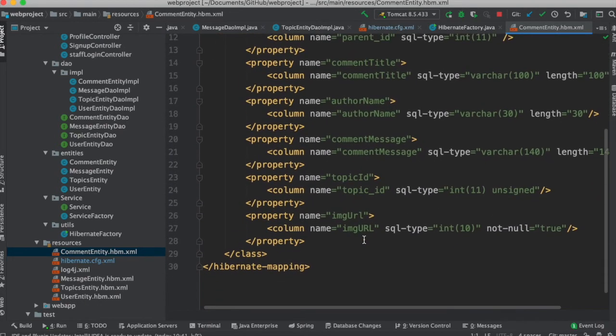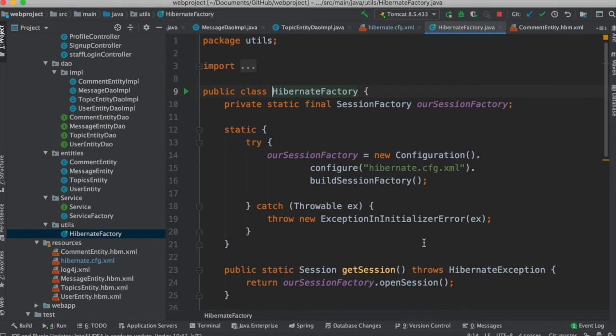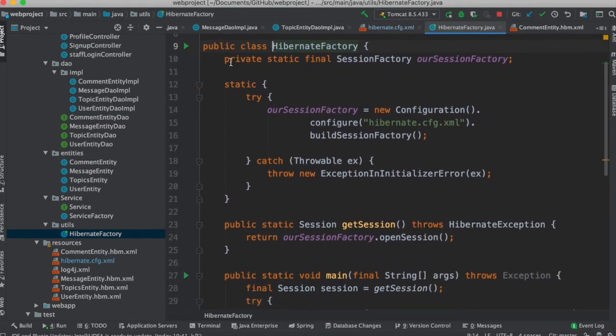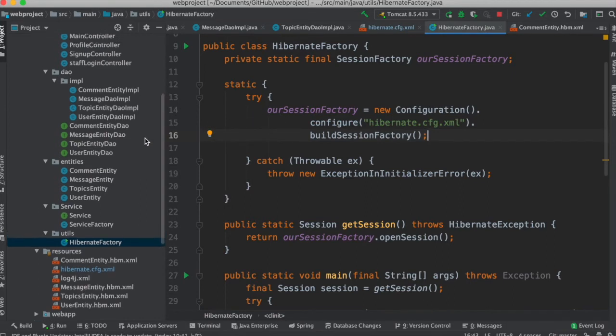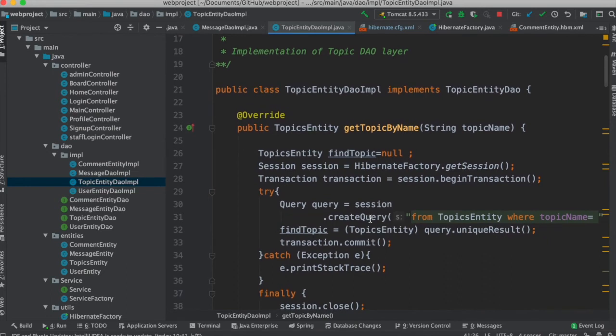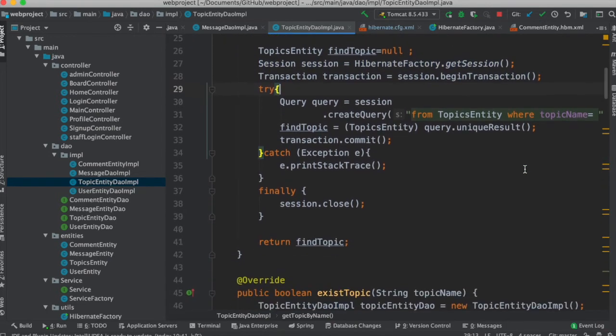Then we need to get data from the database by using Hibernate. As you can see, we use the Hibernate factory class to create the Hibernate session object, which is used for database communication. By using the Hibernate object, the data queried from the database is used in the DAO implement sections, which implement DAO interfaces. Hence, if a developer wants to get some specific data from the database, they can create a new DAO implement object and call its functions, which increases the reusability of the whole system.